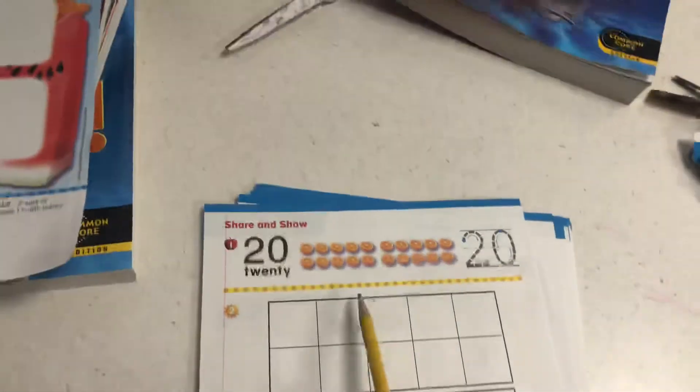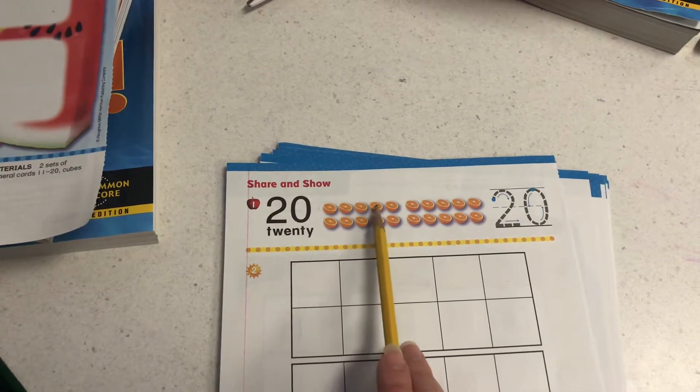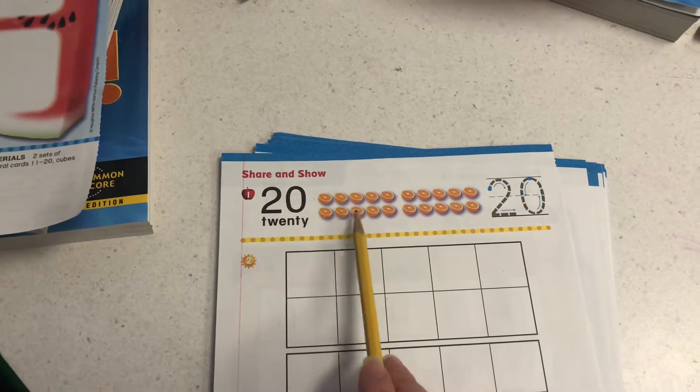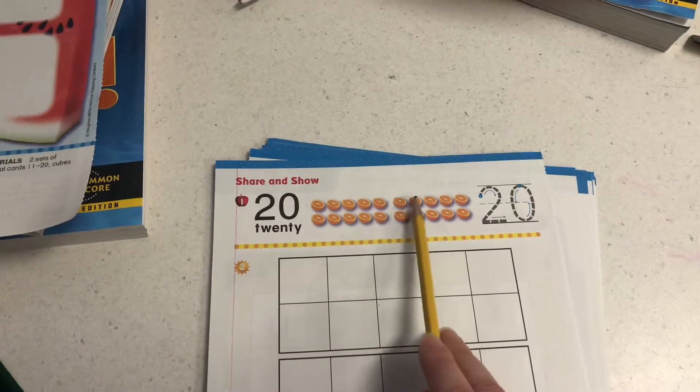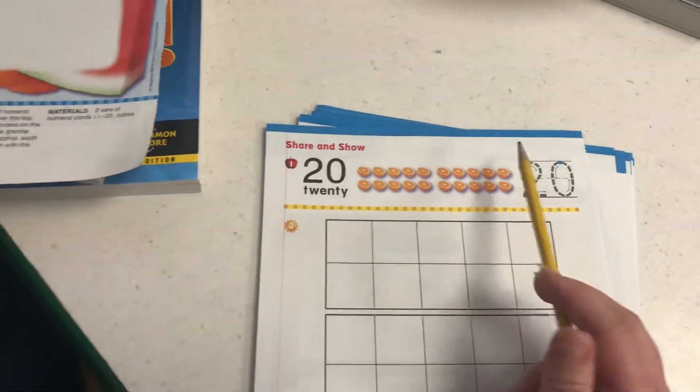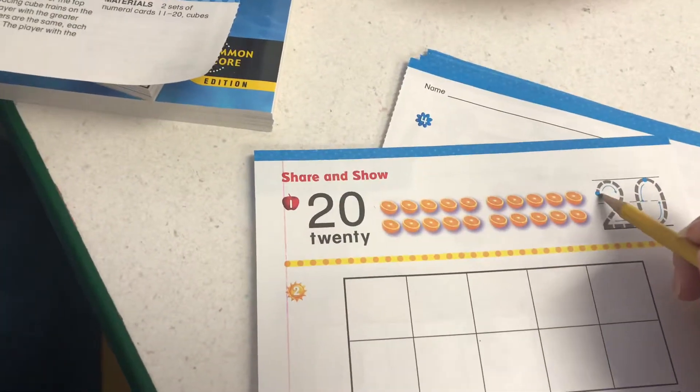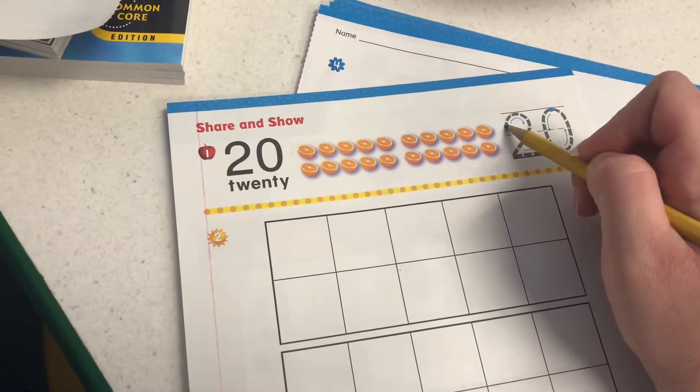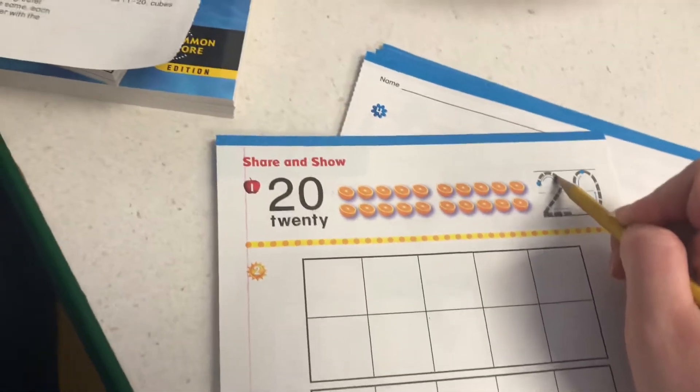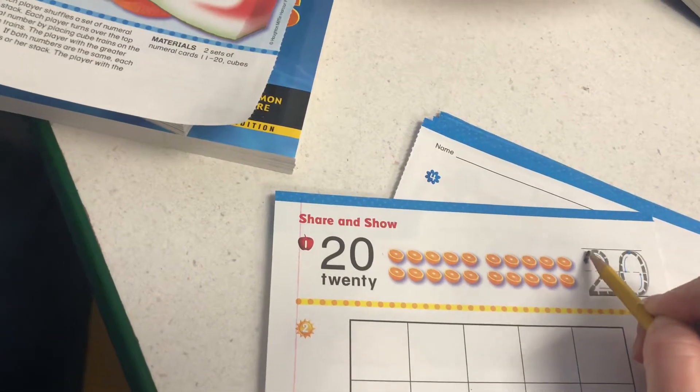If we flip on over to the back, we have to count up these oranges. One, two, three, four, five, six, seven, eight, nine, 10, 11, 12, 13, 14, 15, 16, 17, 18, 19, 20. Notice I pointed to each one as I counted them. Remember you want your pencil to start on the blue dot and trace around to make your 20 starting at the skyline and going down to the grass line. All right.